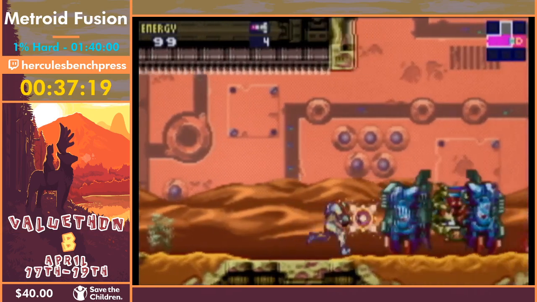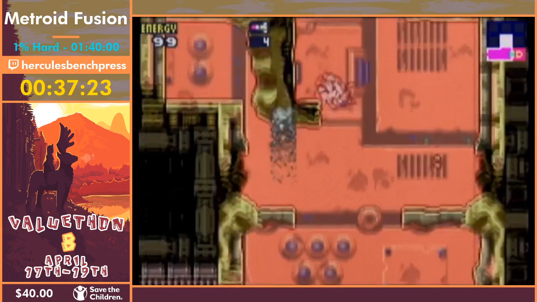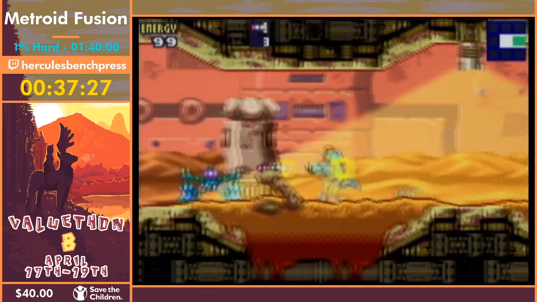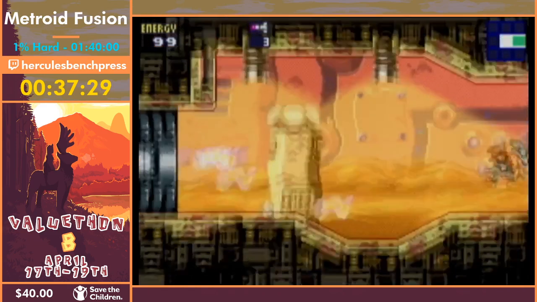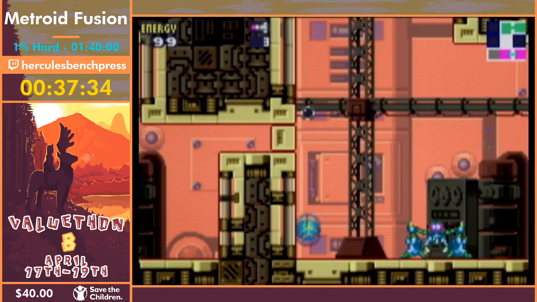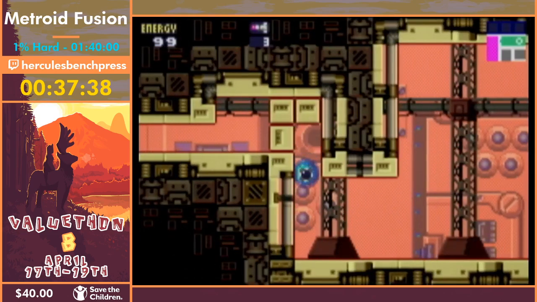Yeah, fortunately, we can use Charge Beam to save a couple missiles here. I didn't want to waste a missile if it was that close to death, but I'm going to take it safe with that side hopper, because he's really tricky and very specific to hit with a Charge Beam. Very easy to die on him. Oh, I didn't lay that high enough. Whoops.